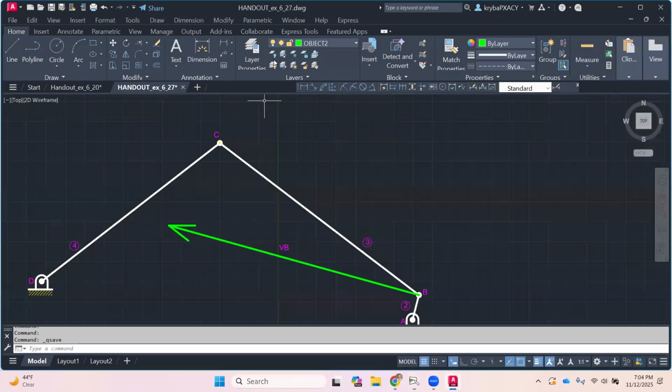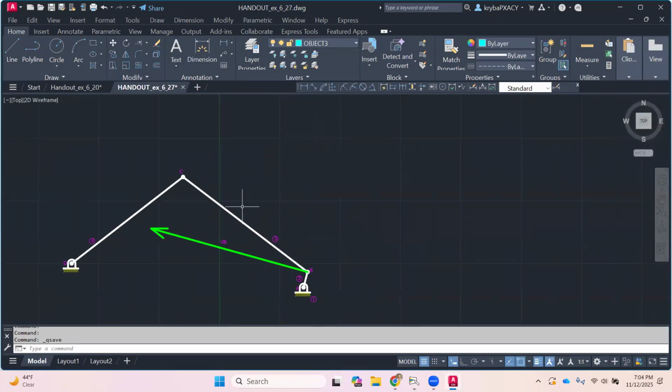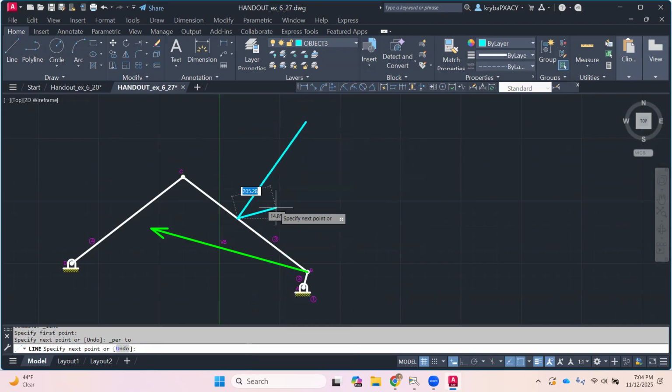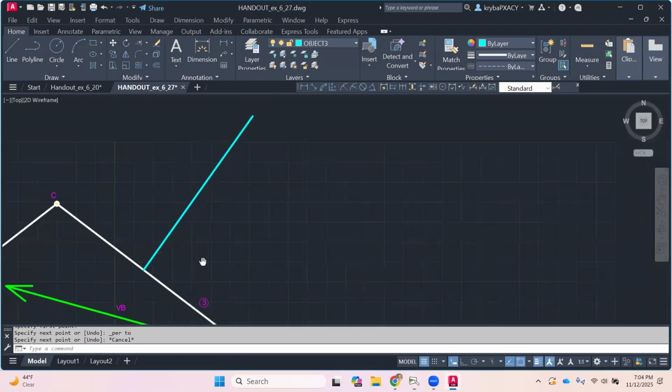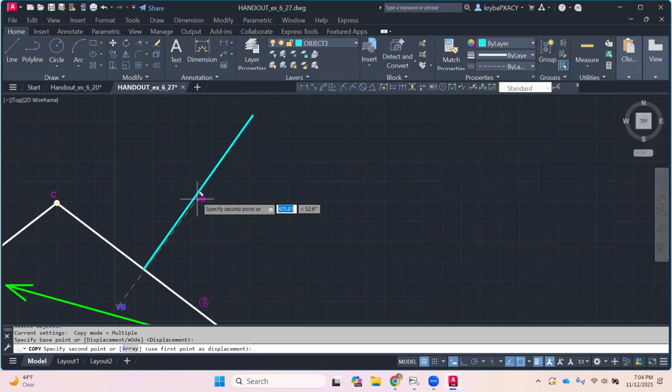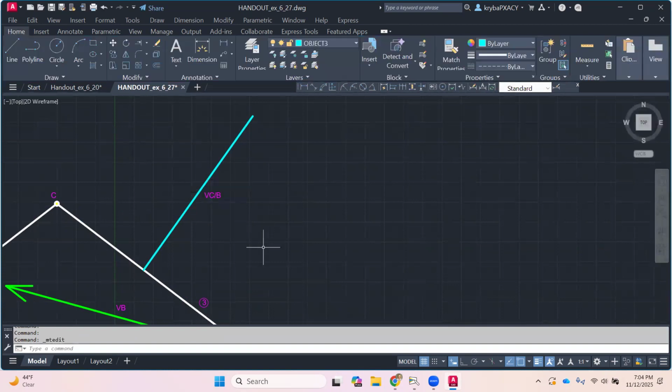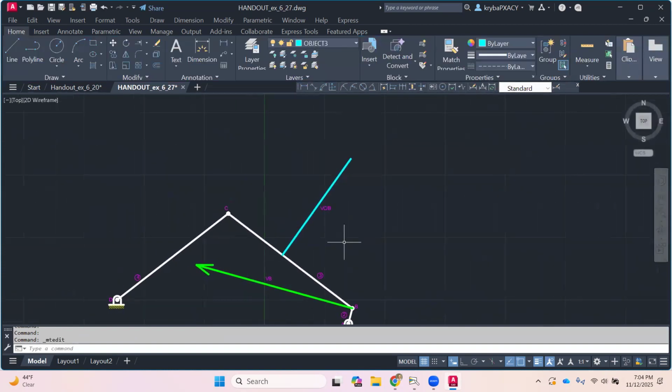So that one is going to be, I'm going to change to my object 3. That is going to be a line perpendicular to link number 3. So line and perpendicular. And remember, this one, I don't know arrowheads. So all I'm going to do is copy the label here. And this is going to be C relative to B. Velocity of C relative to B.